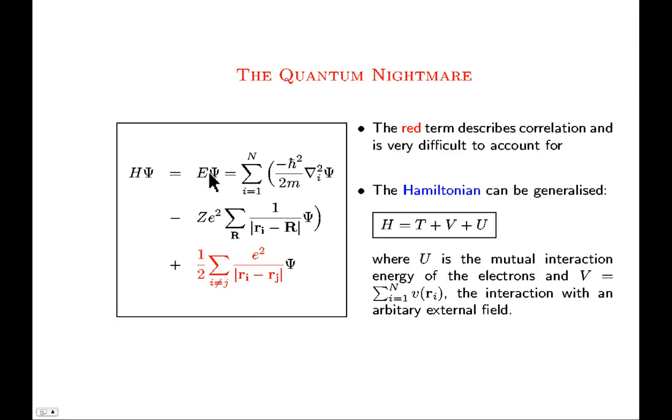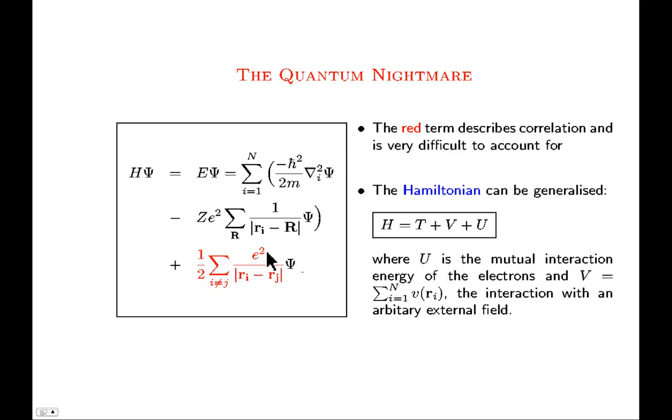And here's the Schrödinger equation we've been talking about. It's very simple when you just write H psi equals E psi. And then if we actually expand that Hamiltonian operator, you'll recall there is a kinetic energy term, and I'm not using atomic units now, so you see masses and h bars appearing. There is an attraction to the nucleus term, so e squared is the charge times charge, and then Z is the nuclear charge, and it's some integration over all space of the distance of the electrons from the nuclear positions. And then the red term, this last term, that's the one that's really quite tricky.